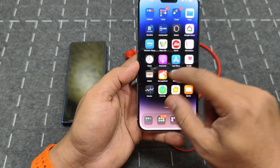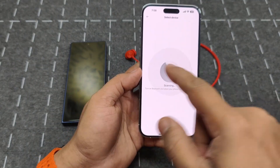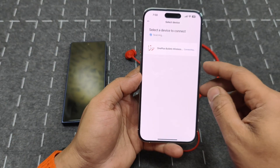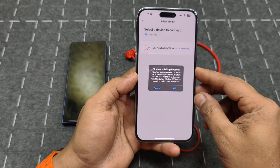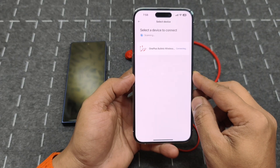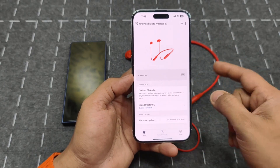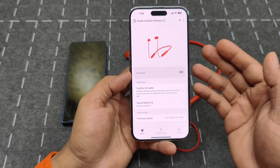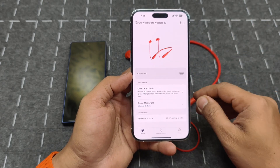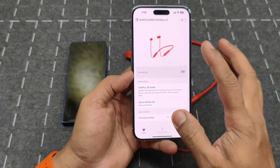The software doesn't work if you try to connect directly from it on iOS — unlike Android where it worked fine. When I press connect in the app it says pair, and it did pair this time. The first time I tried it didn't pair and I had to go through Bluetooth settings first, then open the software. That might have been a glitch, but it works now.